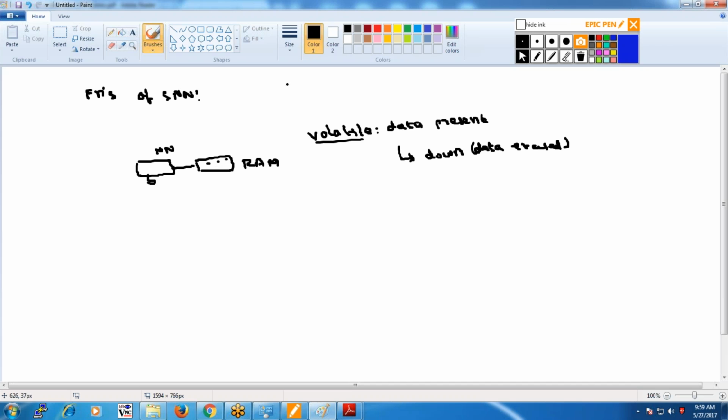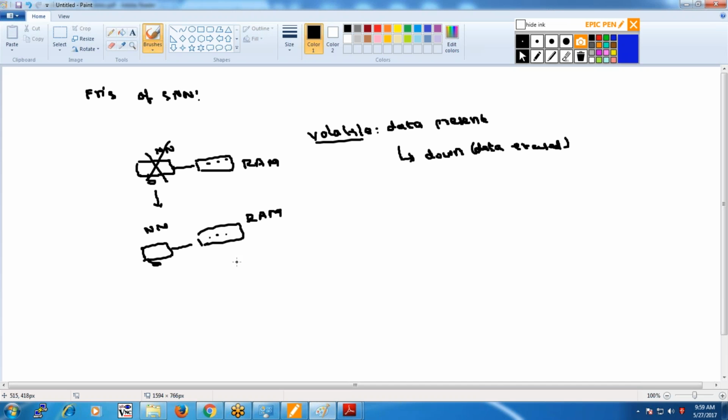Let me assume a name node fails, and during its recovery phase, the RAM will be empty. There won't be any metadata information. If that is the case, the name node doesn't know what to do. How many data nodes are there in the cluster? Where have the files been stored? Who can perform a read or write on a file? That sort of information is unknown to the name node, because it lost the metadata information.